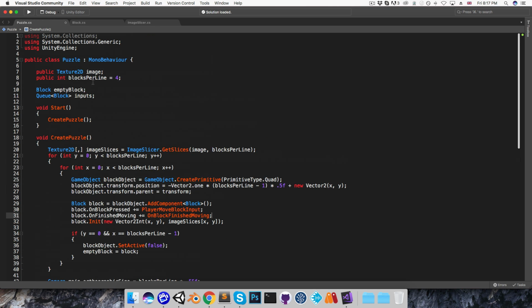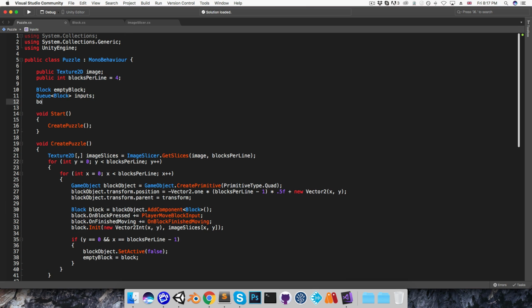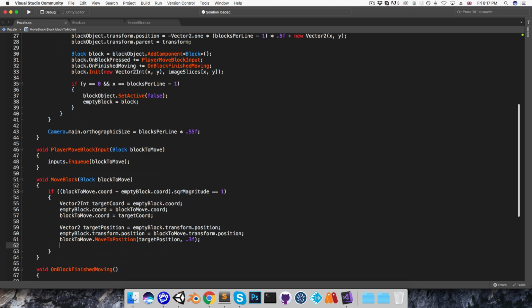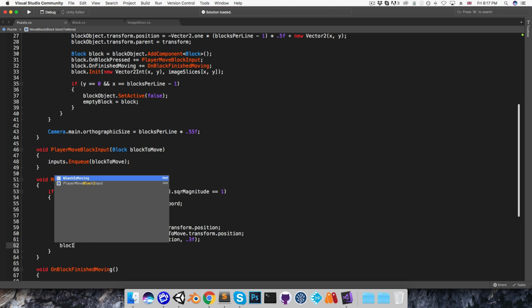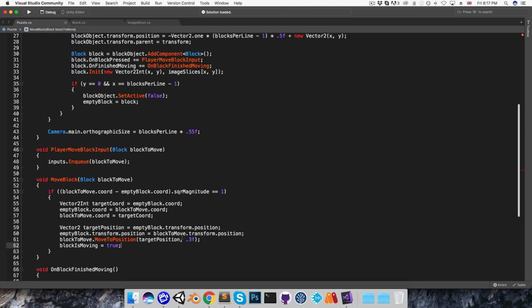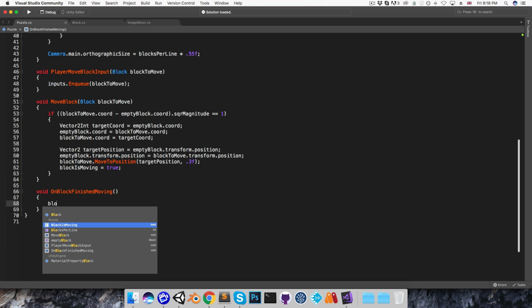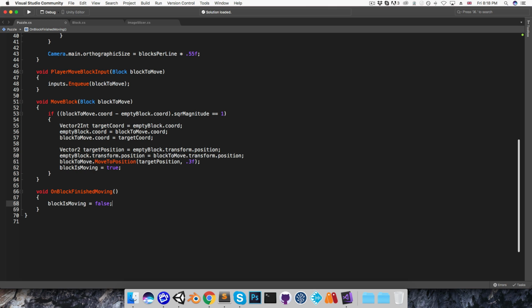Okay, so now I want a bool to keep track of whether or not there is a block that's currently in movement. So blockIsMoving, and whenever we move a block, I'll set that to true. And when this method is called, I'll set blockIsMoving back to false.